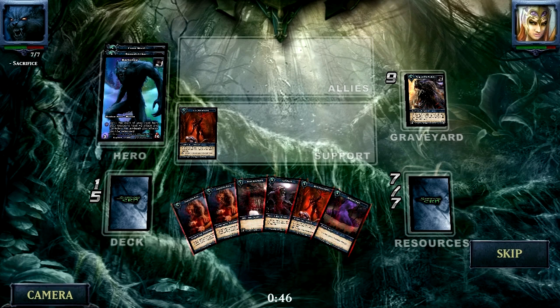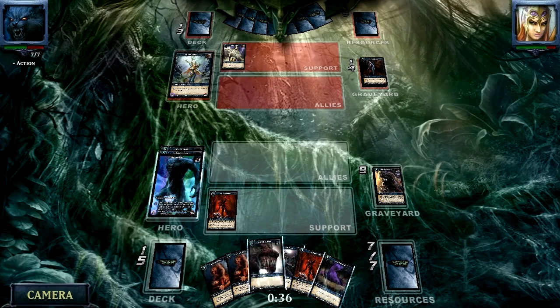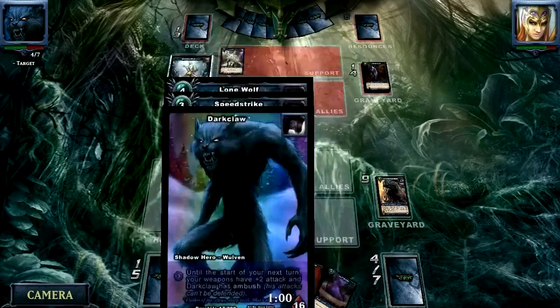Nope. There we go. Sorry about that. Let's see. We're going to go ahead and skip and just hold on to our hand. And we will come in with What Big Teeth. Let's go ahead and cast it. We will use our ability. And we'll see how much damage we can do.